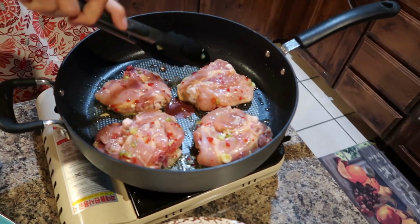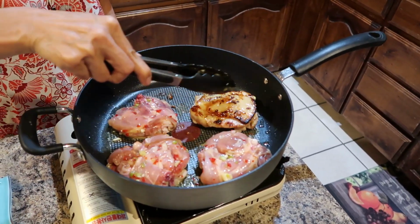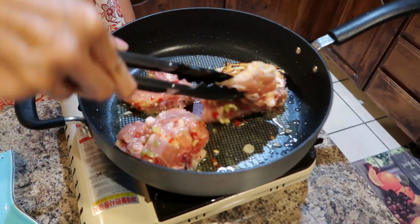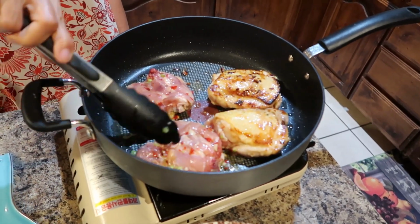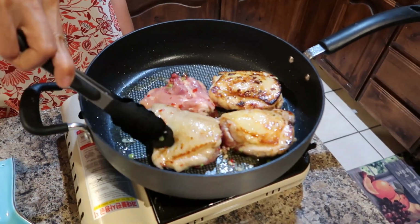Okay, so it's around 2 to 3 minutes now. It's kind of brownish, golden brown on the bottom. I'm going to flip it over. How beautiful that is. The color.